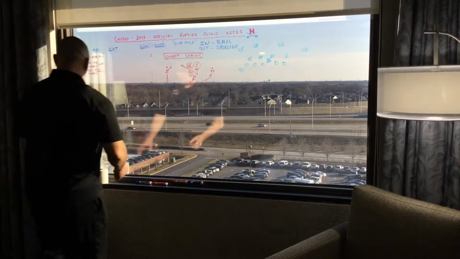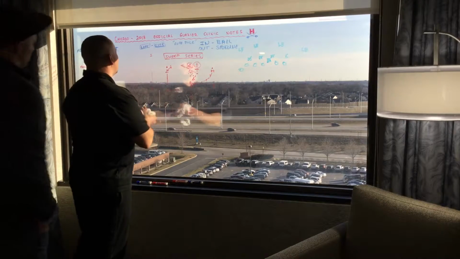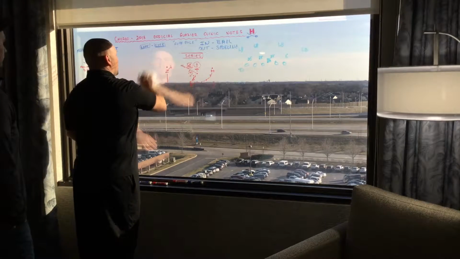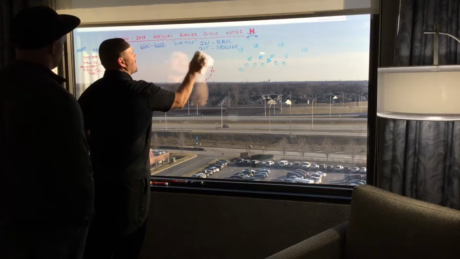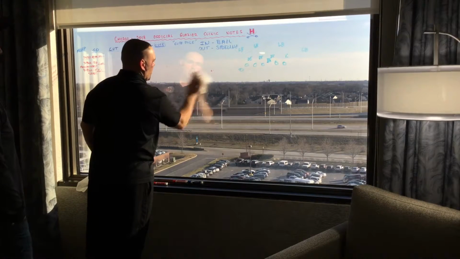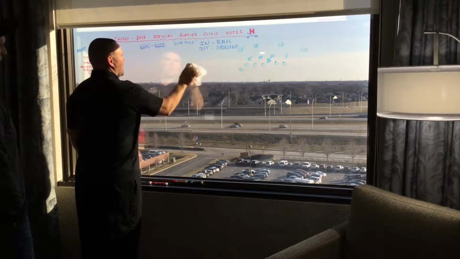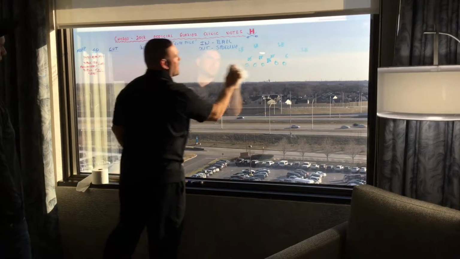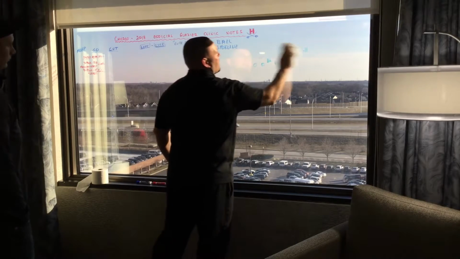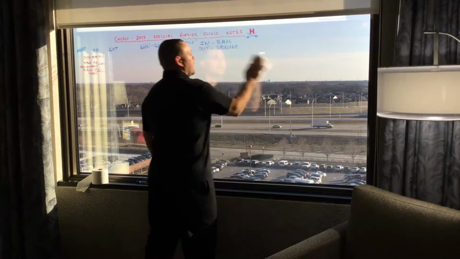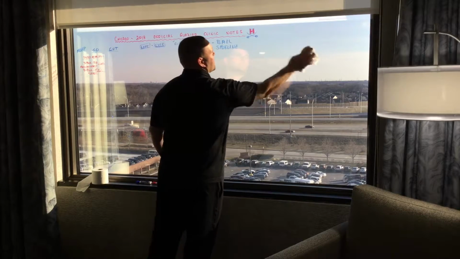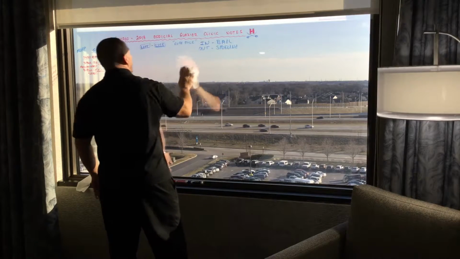All right, let's go over cut. So that was the first video we did, a lot of talking about go and how we're going to run go. All right, the complement to go is cut, which if you look at traditional wing T, if you want to look things up on our offense, we're a wing T team.